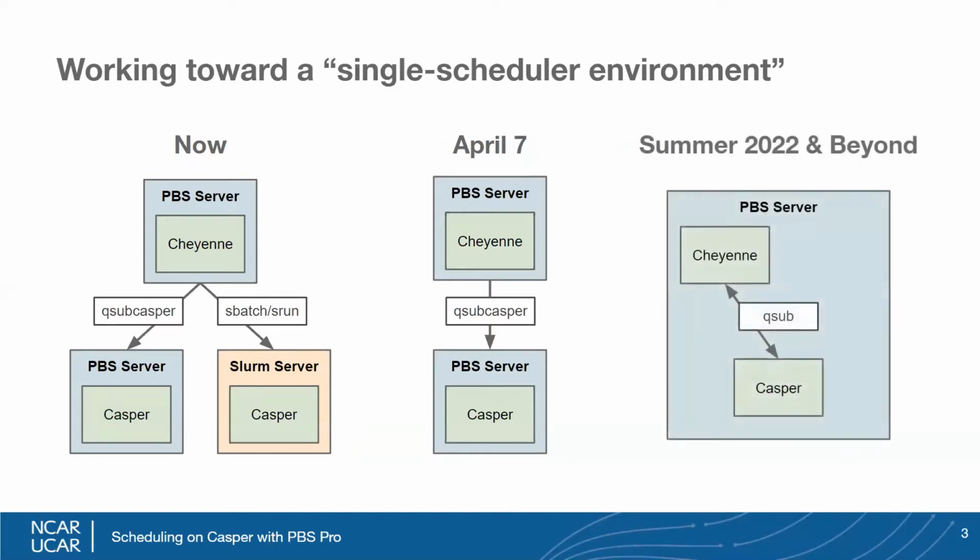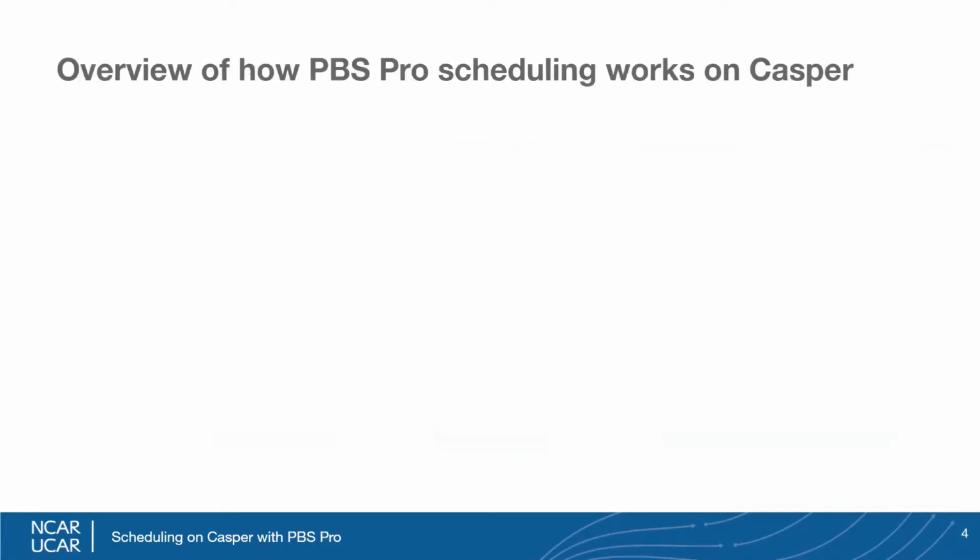But what we're aiming for, and the current expectation is that this will be sometime in the summer, is to run everything on a single multi-scheduler PBS instance. It's actually still multiple servers, but it's all in the same PBS instance. And then you can just use qsub to submit, and the ultimate goal is to have all the queues visible to all the commands at once, and have neat things like job dependencies between Cheyenne and Casper jobs. And then moving forward even further, when the follow-on to Cheyenne, NWSC3, comes online next year, we aim to have that same capability working there, so that you'll be able to have workflows that go between the main compute system and the data analysis system.